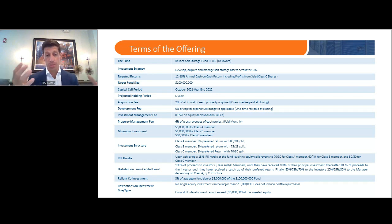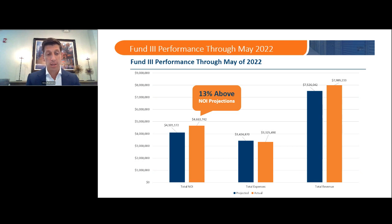Because we're in a partnership in this deal, you don't want us getting rich before you've gotten your money back and got rich. So how we built this structure is to try to share. You guys get your principal back, you get your preferred return, then we split, you get the lion's share of the split. If we outperform, we get to benefit in that outperformance. So again, if you have questions, I know we're going through that quickly, and it's a lot for people who may not be experienced in real estate, but we can ask those questions either in the Q&A box or we can address them after the webinar.